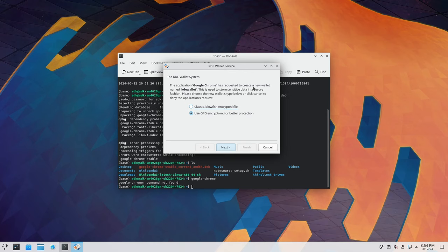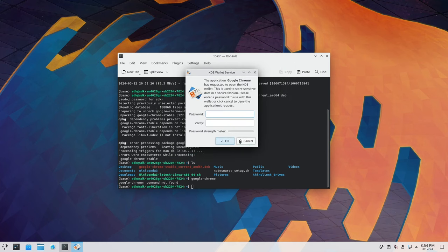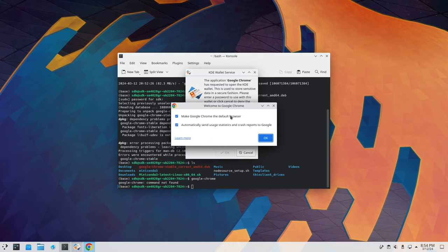We want to use request create new wallet, name kitty wallet. This is used to store sensitive data. We're just gonna go ahead and use the classic for now, and we'll put our password in. So yeah, we'll go ahead and make that the default browser.